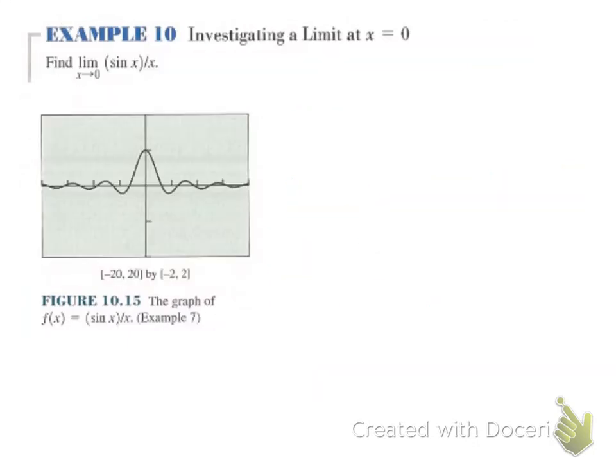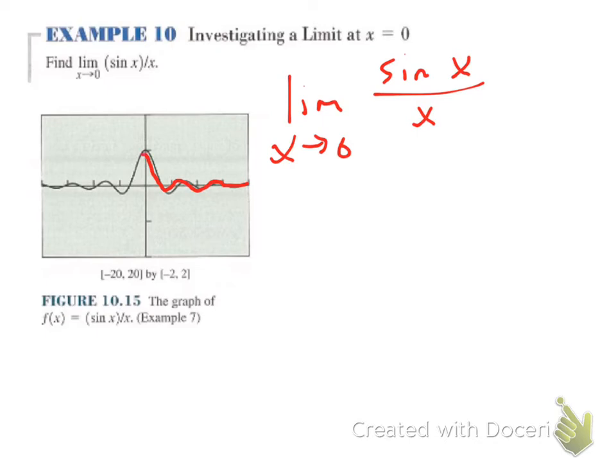Okay, last one. So the limit as x approaches 0 of sine x over x. So if I approach from the right, what's happening? We're going to 1. I approach from the left. Oh, we're going to 1. So, since both the left and right-hand limits are the same, the limit of sine x over x as x approaches 0 equals 1. Okay? So that's limits. 20 minutes, I know, but it's easy. It really should not be that hard for you guys.